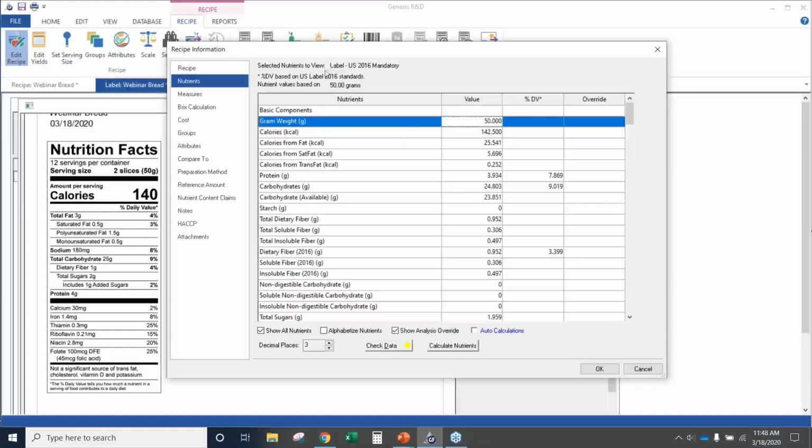Sometimes I see that this regulation is still set to the 2016 per my preferences, but someone might be working with a Canadian label or another country's label. Those %DVs here would be showing for US, but if the label is set to a Canadian label, it may be working off different standards. So that's where we can see disagreement. Check what the differences are, what the underlying values are, what rounding rules are in effect, and what regulations you're set to.